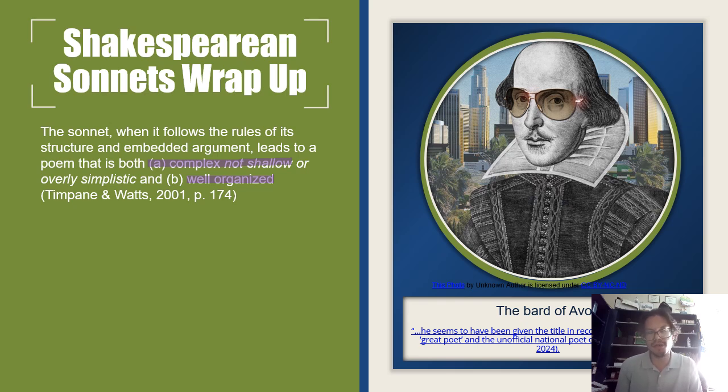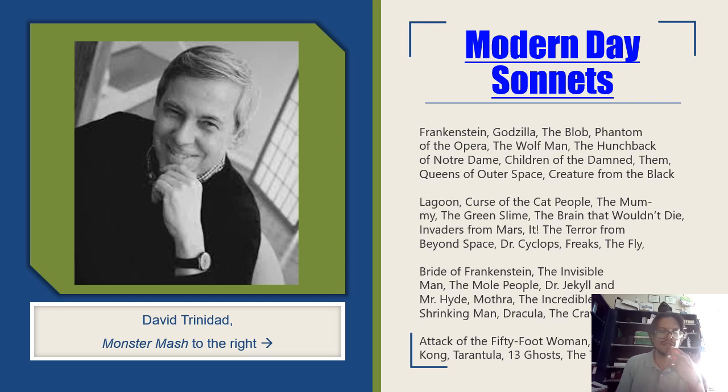And it's organized in a way that people understood back then. And so he can use people's expectations and knowledge of how a sonnet is supposed to work to help them understand him, and understand him quickly. And that is the beauty of the sonnet, especially in Renaissance England. Okay? All right. So, moving on, modern day sonnets.